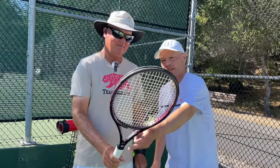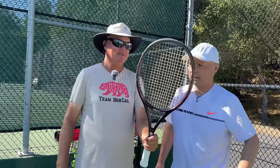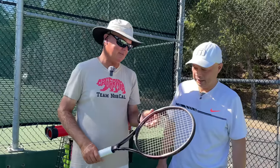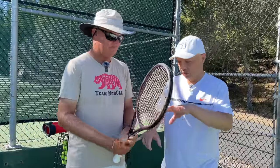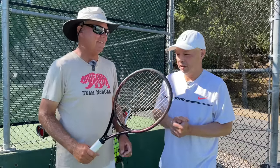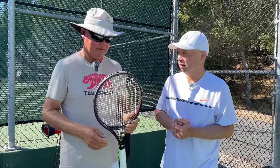Hold that head up — does it look weird? It's a little eggy. Does it look eggy this way? It's got PWS. Is that purple? It depends on the light — later in the day it looks purple, early maybe not as purple. Down here it looks dark, and up where the sun hits it, it's more purple. I threw it on the scale with the grip, string, and bumper guard — 12.4 ounces. That's heavy. We're in fed range here. We're talking 1990 probably for this thing. I'm going to try it out.